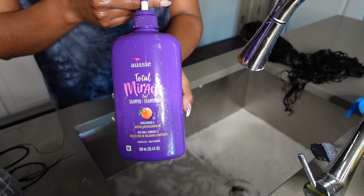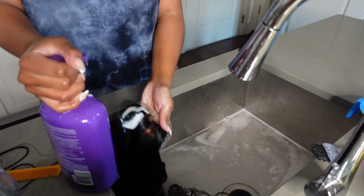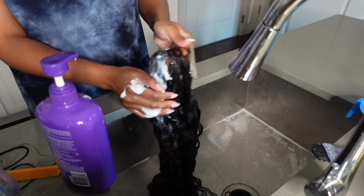So today I'm using my Aussie Total Miracle shampoo and deep conditioner, and I'm gonna just lather it through and make sure you're really combing through the hair, rinsing it out and all that.